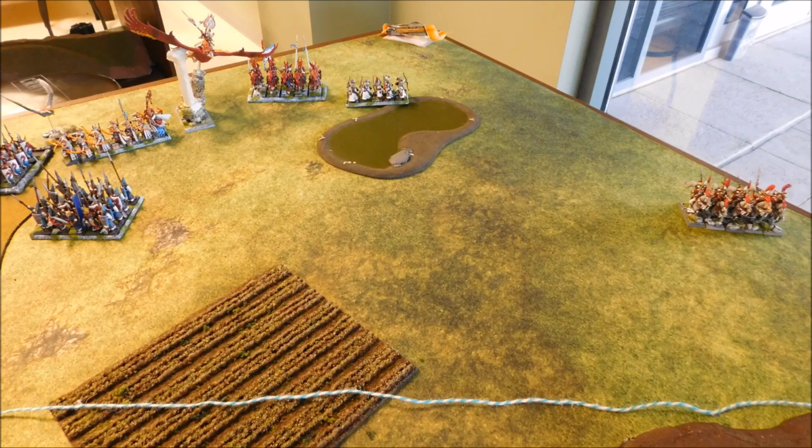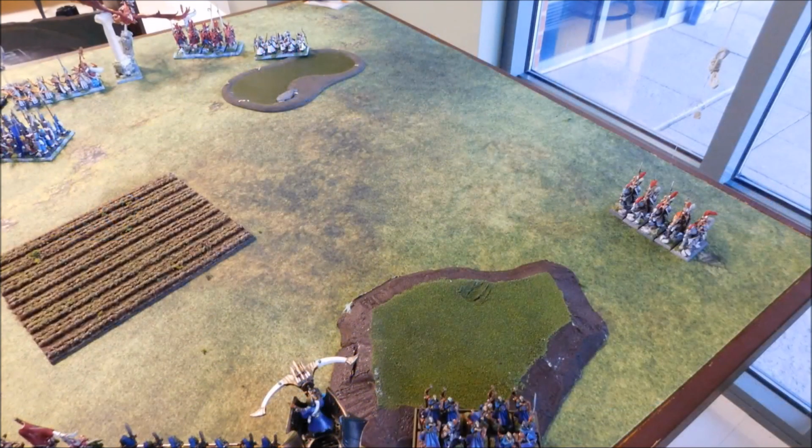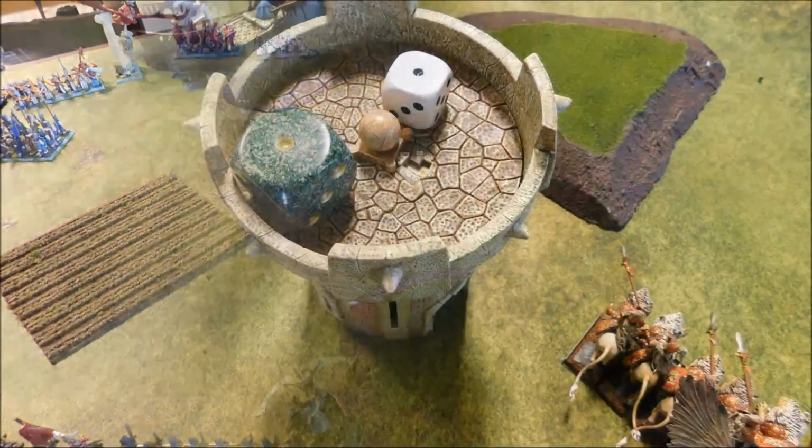Off to the right, you can see is Elaine Reavers. And Knights of Rima in the back, and some archers. Sorry, not Dragon Princes. There's no such thing as Dragon Princes anymore.